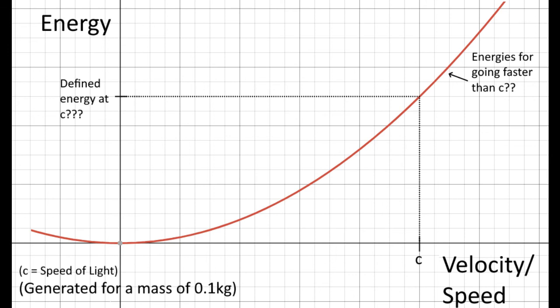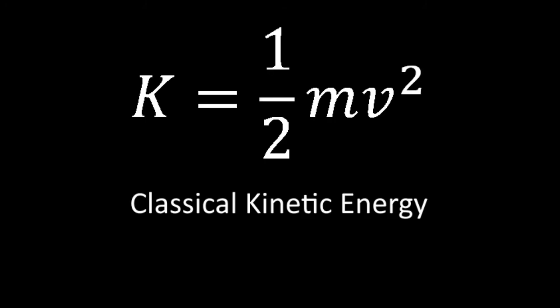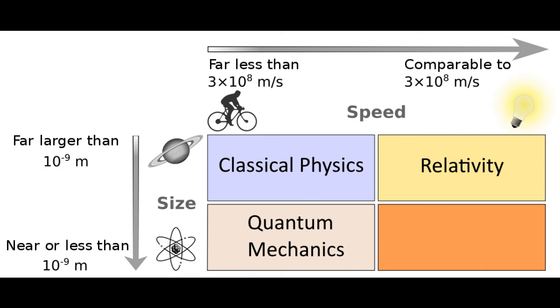So it cannot be true. So this is another major flaw by assuming this equation for incredibly fast motion. So this is to be solved with Albert Einstein's theory of relativity, which goes right up to the top right corner of the grid and is the second pillar of modern physics. So this branch looks at human scale and astronomical objects that reach speeds near to the speed of light. And all phenomena in this case you could say are relativistic.